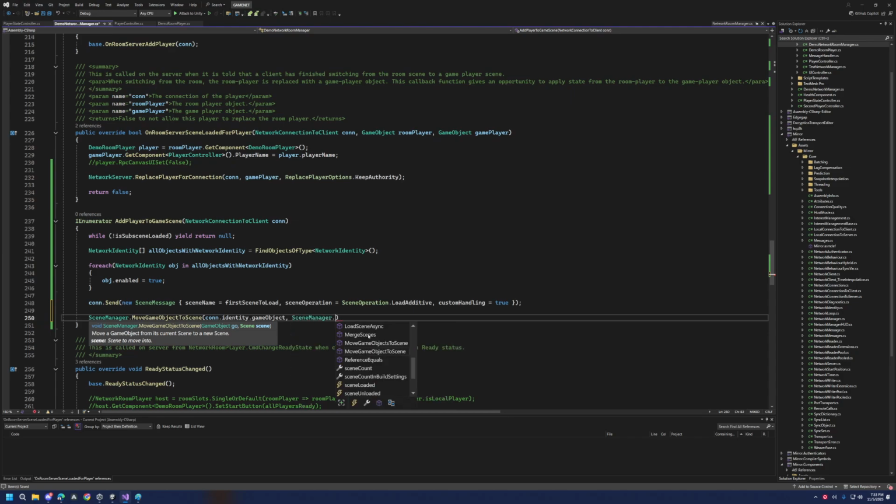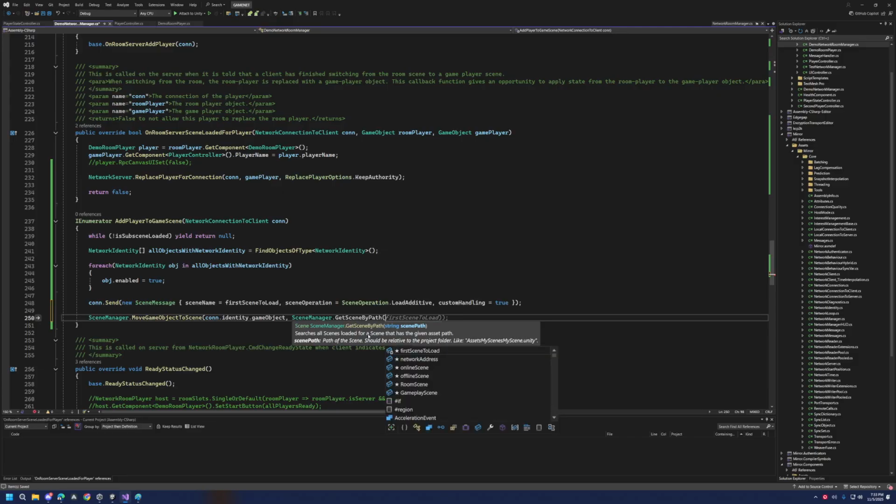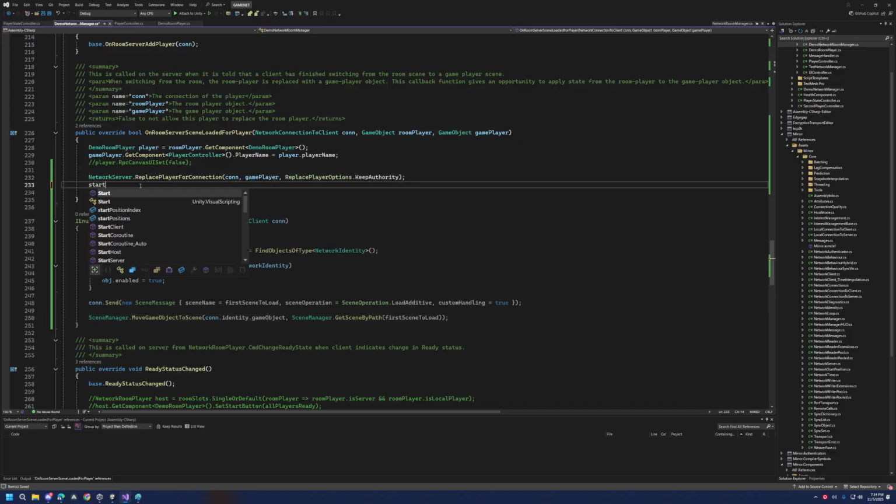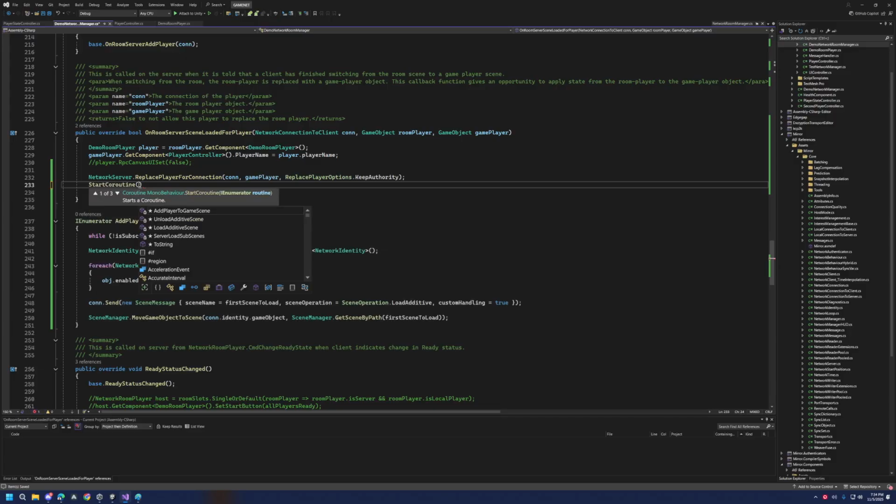Scene manager dot get scene by path. Okay, it's not done yet, right? Start coroutine, add player to game scene.